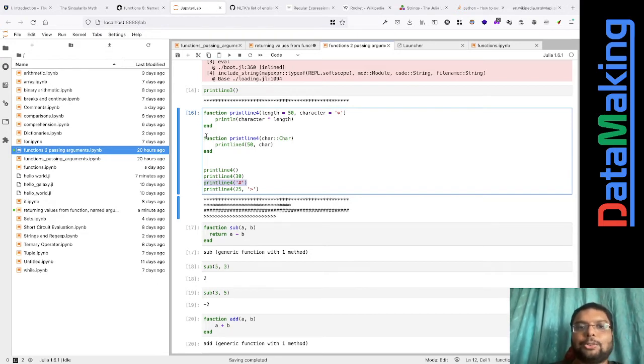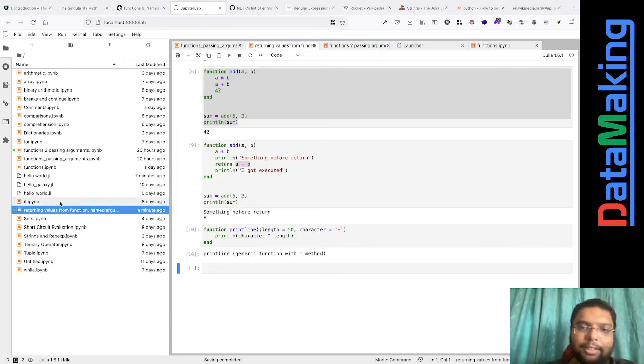For that we need to do something like this. Each character is of type char, and this gets passed to here, and this gets executed. So there are so many things over here that you need to remember, which might be cognitively complex. So let me give you a way where it can be simplified more.